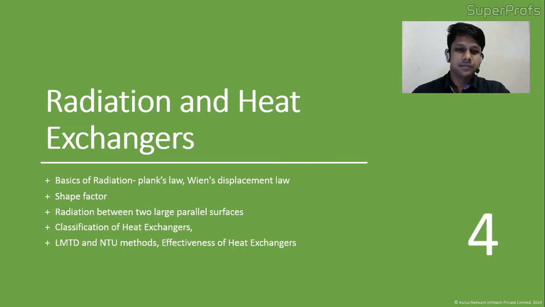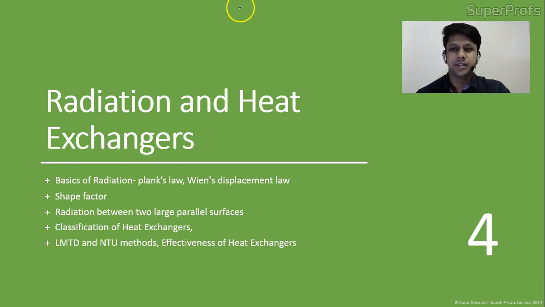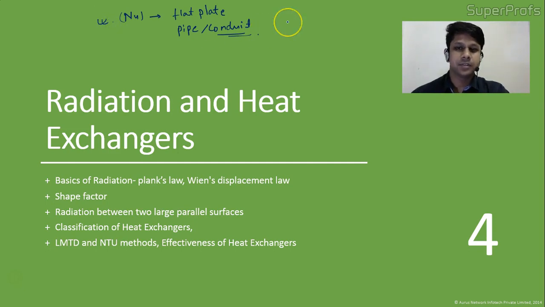So in last lecture we finished chapter number 3, that is convection, and I told you all the concepts related to convection. Most importantly, I told you the Nusselt number formula or relation for different cases like flow over a flat plate, pipe flow, or flow through a conduit. So this is very important. The values I have given, the experimental values and the formulas, you have to remember.